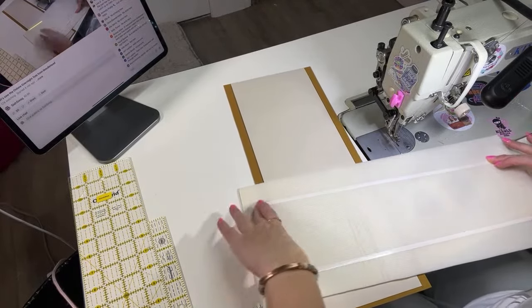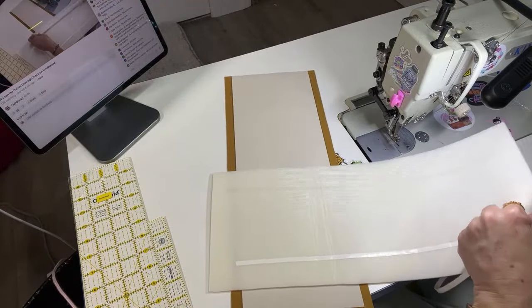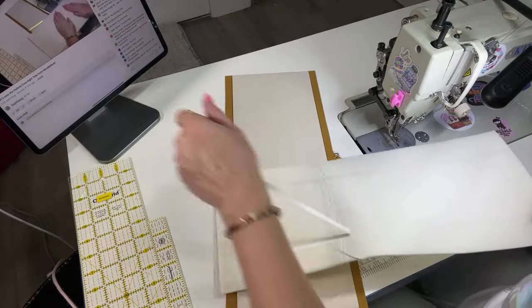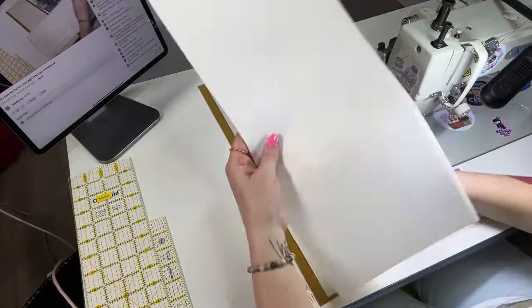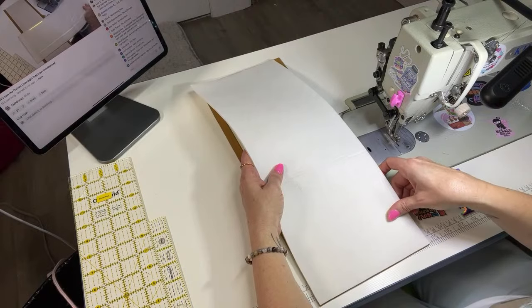Does your thread work well through leather? Yes, it does. All right. Thank you to everybody who's joining. I hope you're having a fabulous Friday and have fun plans for the Easter weekend. I just am having dinner and games with my kiddos. It should be great.